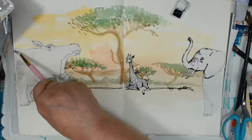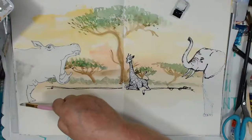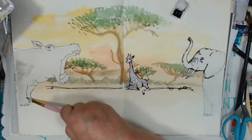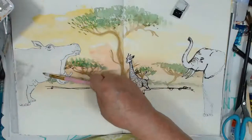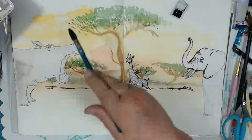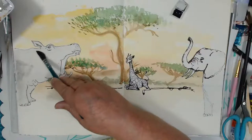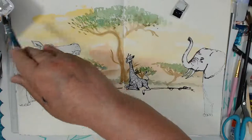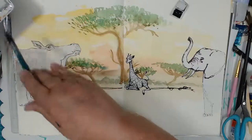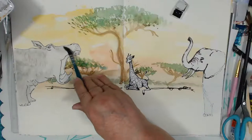See how this goes, because this is just tissue paper, so I don't know how well it's going to take this watercolor. It's just like soaking right in. I need a bigger brush. At least it'll look crinkly, like his skin will look crinkly from the tissue paper.